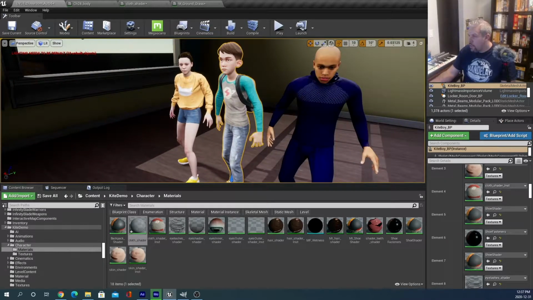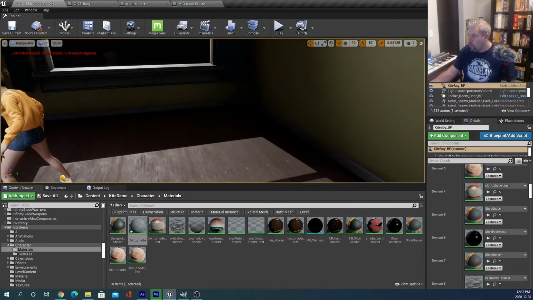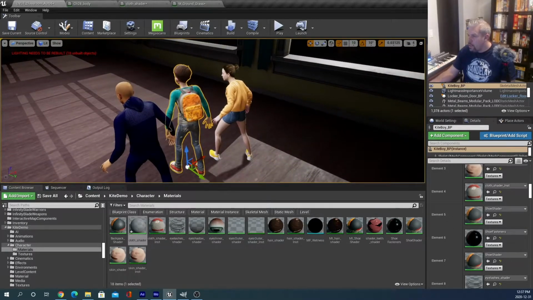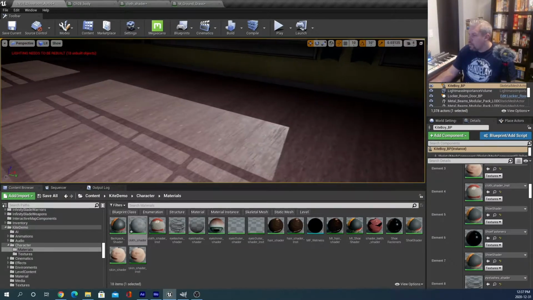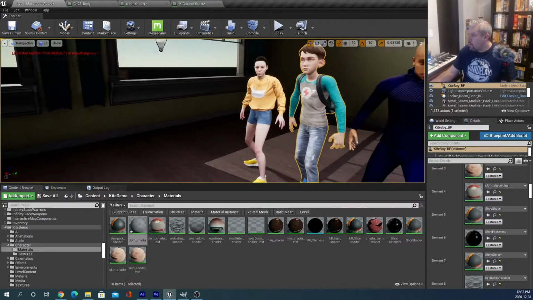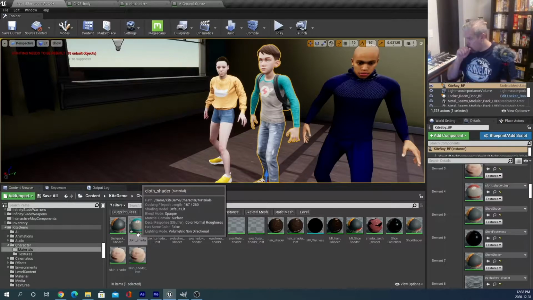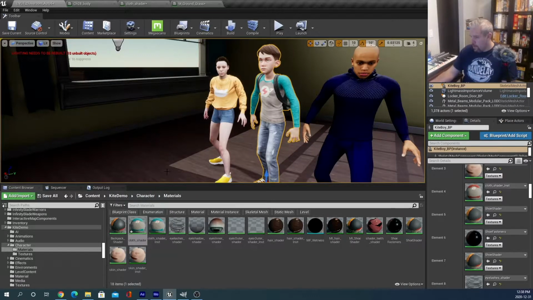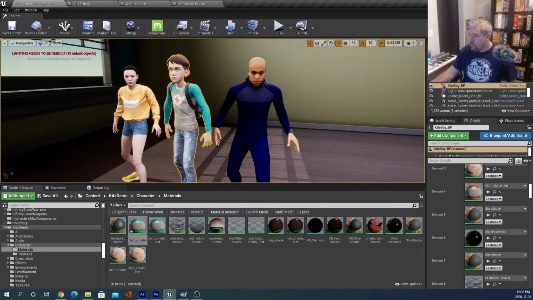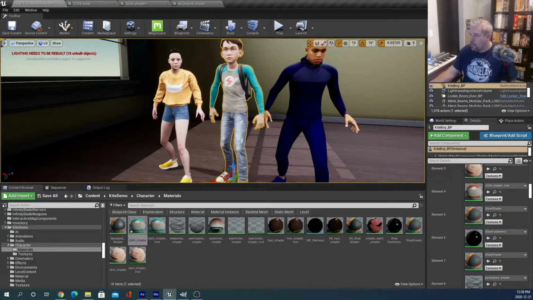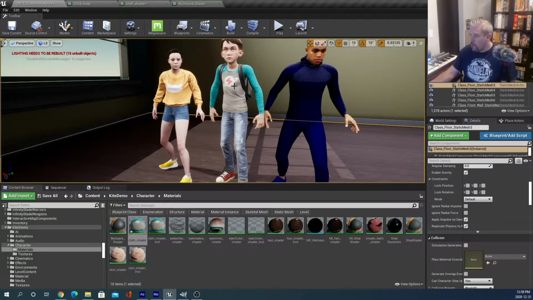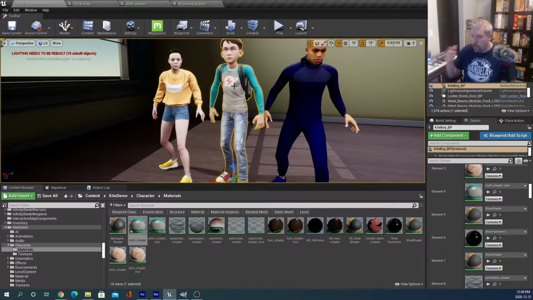We just changed his arms from red to turquoise and didn't affect any of the other assets on his body. And didn't have to make any major changes to the way the material's constructed, whatnot. Now, with basic materials, there is a very simplistic way to change the color. So maybe I'll just back up and talk about that a little bit before I show you how to do exactly what I just did here.